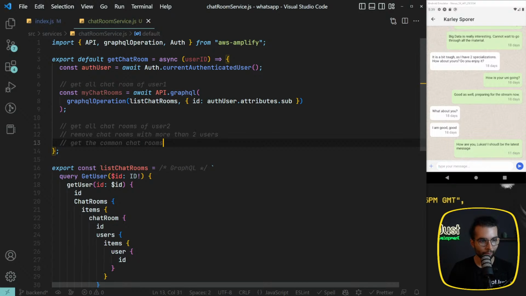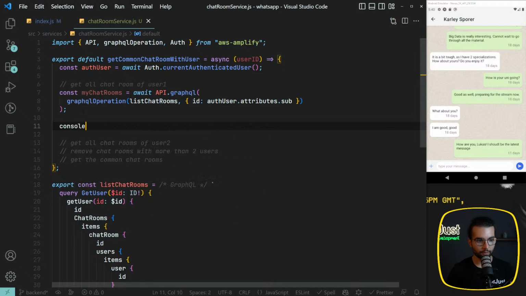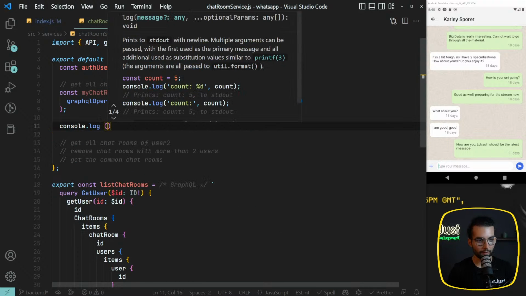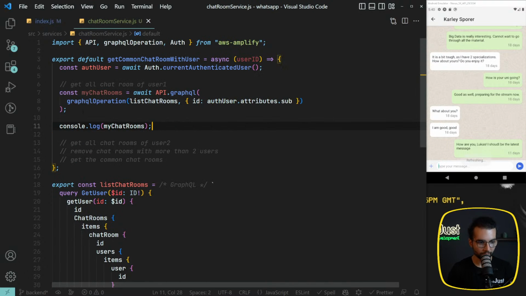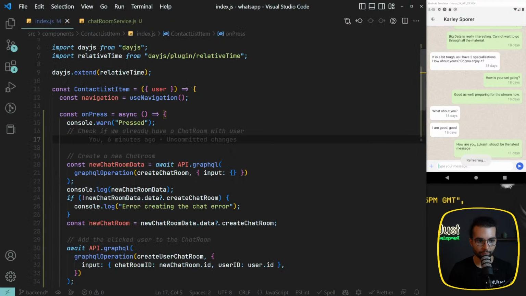Okay, and the name of the function probably is not going to be get chat room, but get common chat room with user, and here we're going to specify the user ID.